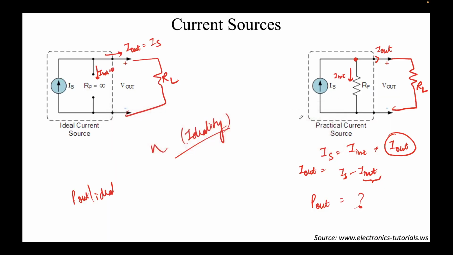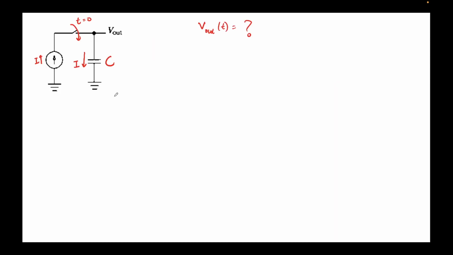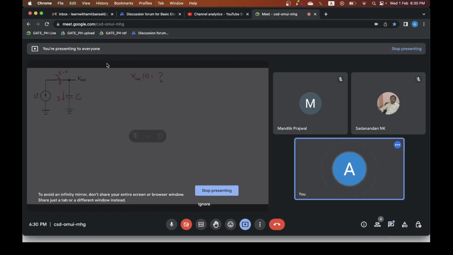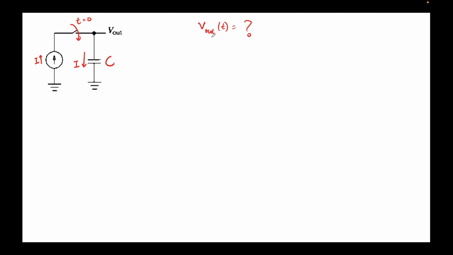Okay, so now we'll take this picture and assume it's an ideal current source, because the question is silent about it. Let's say it supplies current I. So there is no drop over here, and all the current will be supplied to this capacitor itself. Now we need to find the output voltage across this capacitor C. So let's try to do that now.